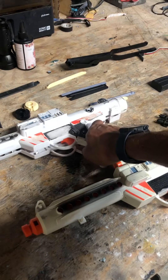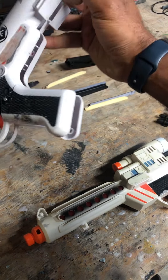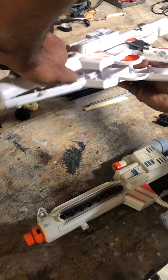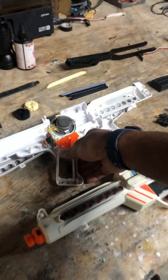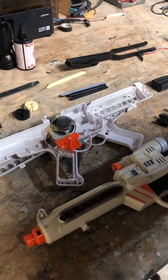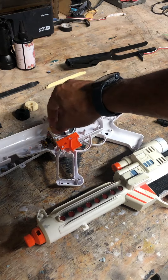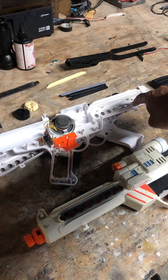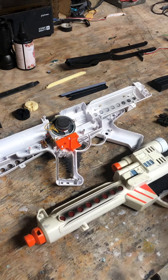There's tons of room in here for electronics, which I love. Most of my stuff is just gonna slide in nicely. I'm going to mount a board, use the existing speaker, use the existing switch, and run the LEDs through here. I already cut this out so a 9-volt battery fits in there, so I can use a simple Blaster OS. This will be my first build, so I'll post more information once I get it built.